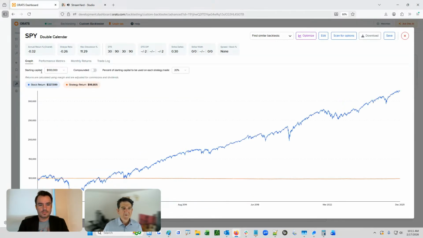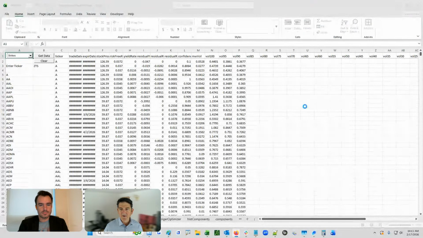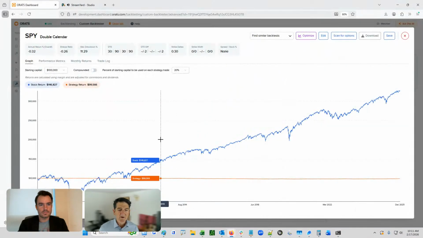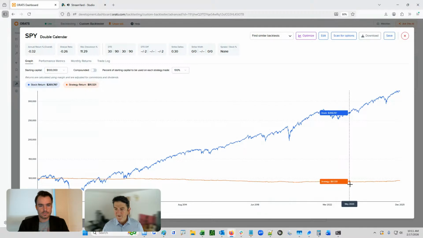So what you'll see first is the graph, and the graph doesn't show that much here, meaning there's not much movement. That's because we're showing only 20% of the capital used, and this is a type of strategy that doesn't make a whole lot and doesn't lose a whole lot.